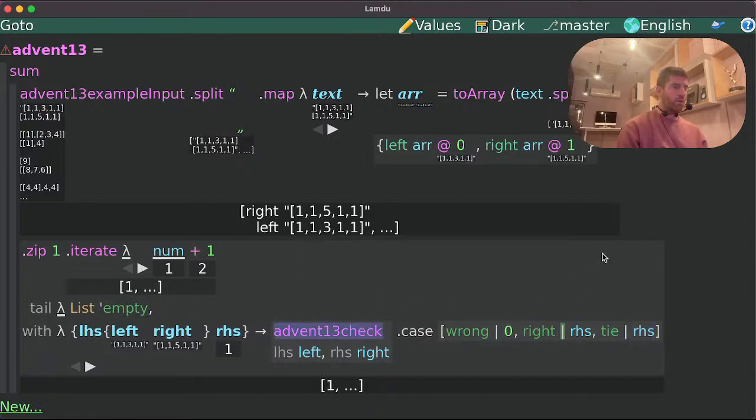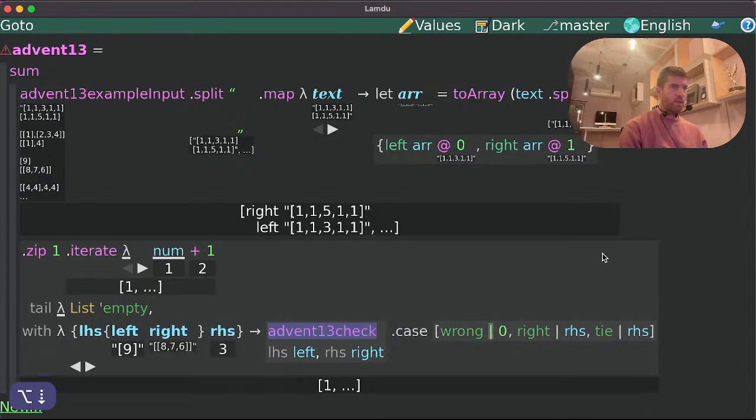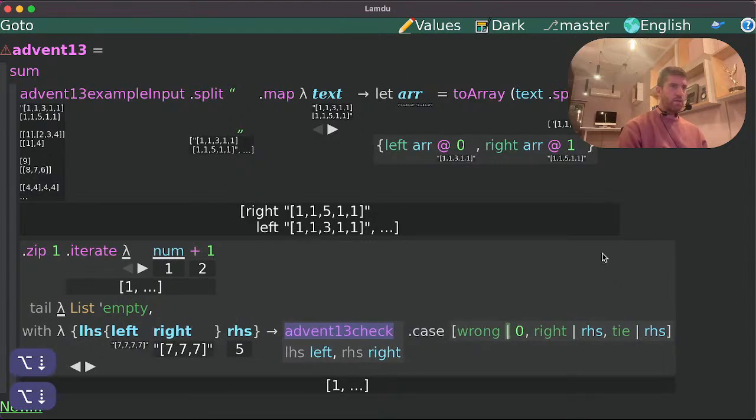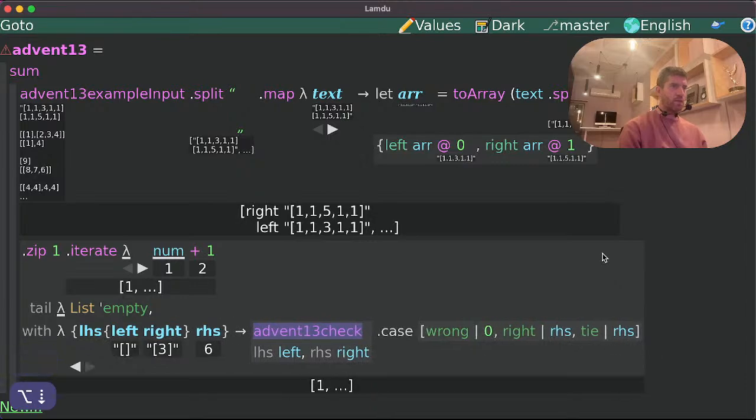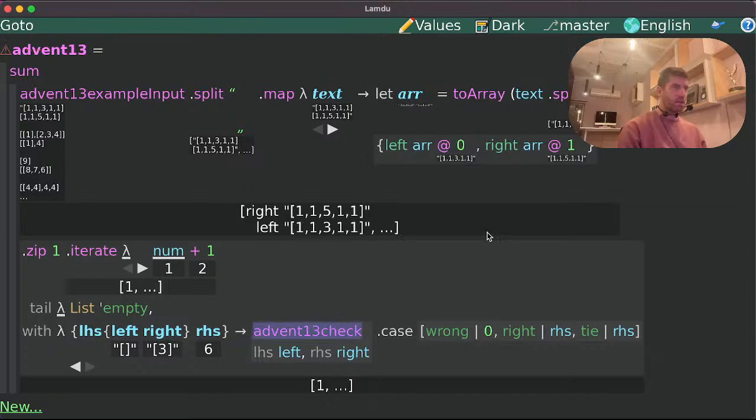We have to go deep to see where this error comes from. So Alt down, I iterate, and I see this finishes, this finishes, this finishes, this finishes, and this one with the empty list does not. It's not a helpful error; you can't see which case is not being handled.